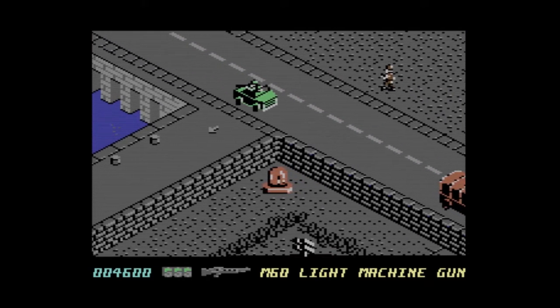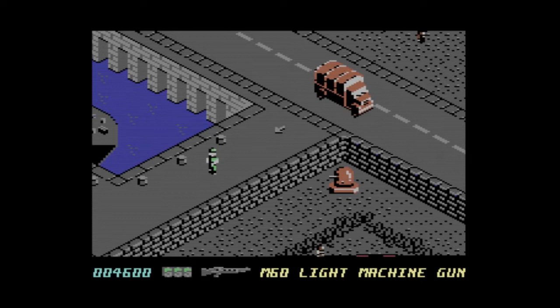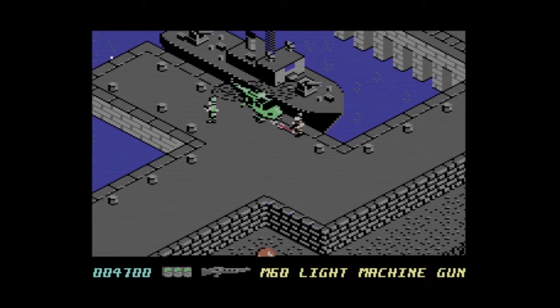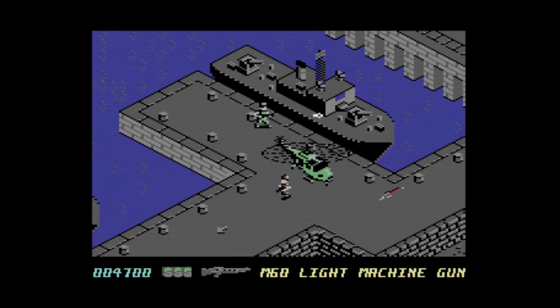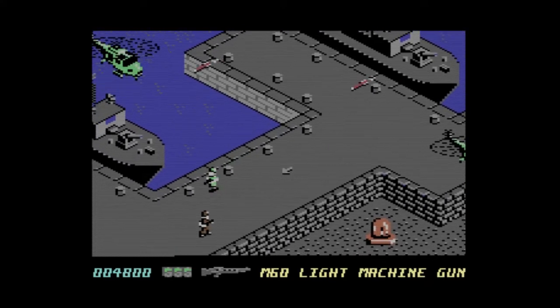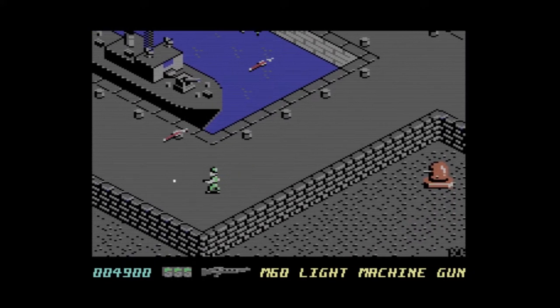You do find upgrades throughout the game as well. You start off with an Armalite AR-15. You can soon find an M60 machine gun, also a rocket launcher and a flamethrower. These upgrades have limited ammunition, so then you automatically revert back to your Armalite AR-15.